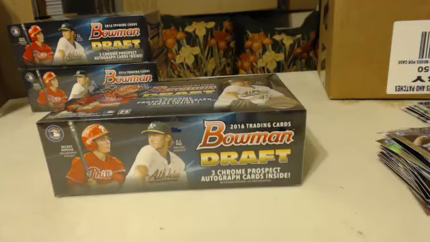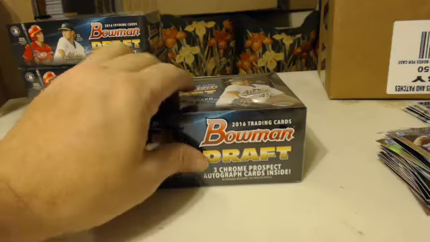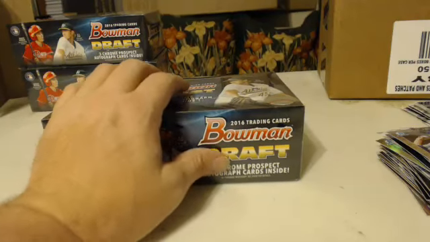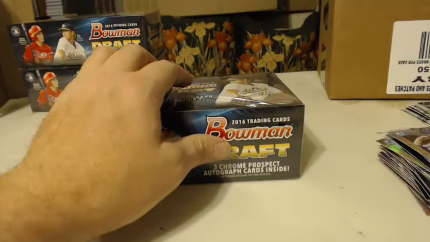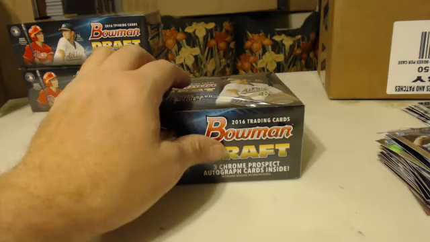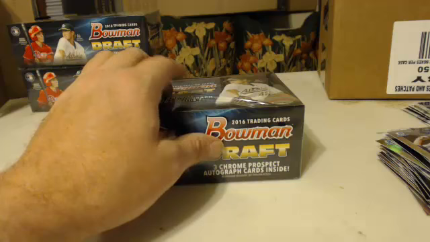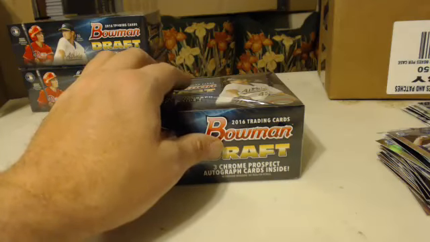Okay. My chat did freeze up, so I had to check that real quick. Morganman, yeah, because I think the second case I pulled that Kirill off, and I think that was a black refractor, or excuse me, black auto plate as well, or was it cyan? I'd have to go back and look at the video, but yeah, that's the second plate auto in 4 cases.